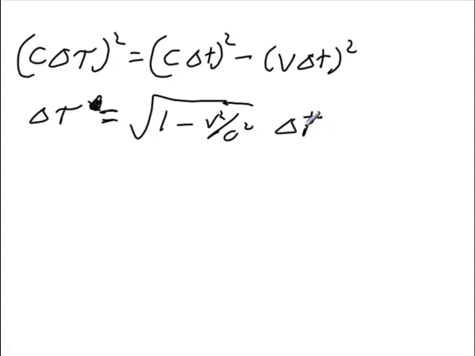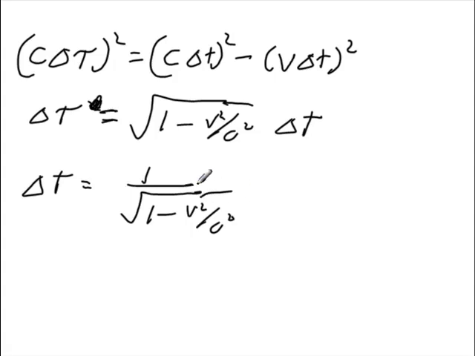Sometimes we'd like to write delta t in terms of delta tau, and we say delta t is 1 over the square root of 1 minus v squared over c squared times delta tau. This text doesn't focus on it much, but this term right here is given the name gamma because it shows up so very often in relativistic transformations. Notice it's very nearly 1 when v is much less than c. But as v approaches c, this diverges to infinity. It gets very, very large.